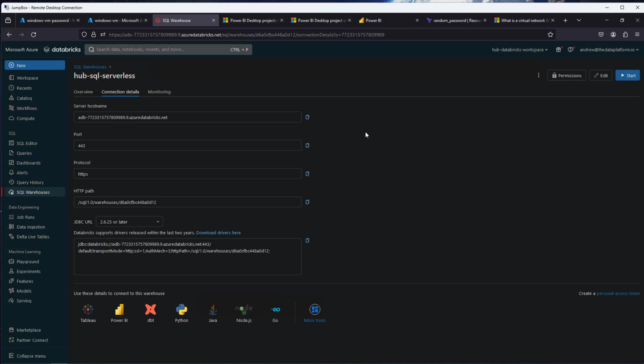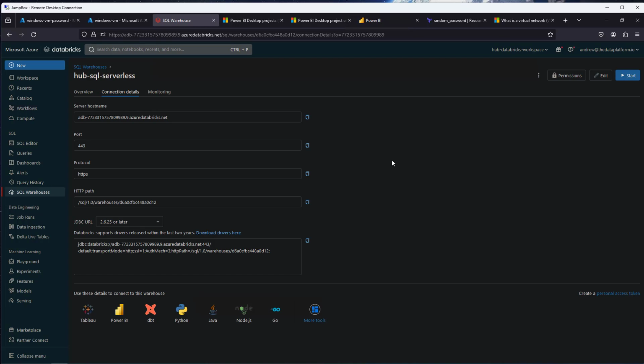So even from Power BI, I cannot directly access my workspace or the compute resources within it because I specifically blocked that. So you have to be on a site-to-site VPN to connect to my workspace and to connect to these resources, or you at least have to be coming in from a Bastion host or somewhere within my network.